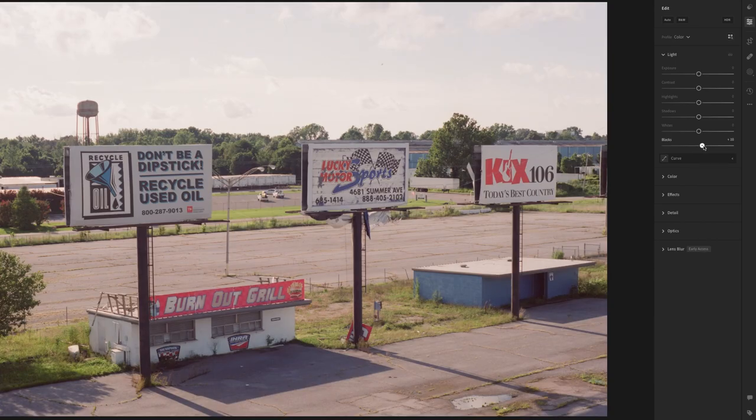As far as how to edit them, that's a question I can't answer for you. Ultimately, it's up to you and how you want the photo to look in the end. Personally, I don't do too much to my photos, but I'll give you a brief overview real quick. I usually start by raising my black point a little bit and lowering my highlights. I tend to err on overexposing my film, so sometimes the highlights can get a little bit unruly. From there, I may do some light contrast adjusting if I had to shoot in harsh lighting, but I usually don't touch anything else on the lighting section.